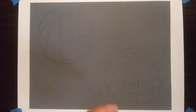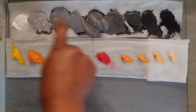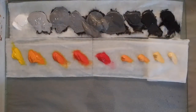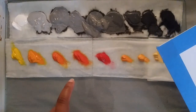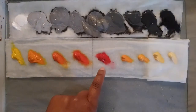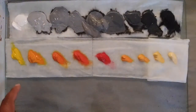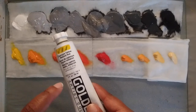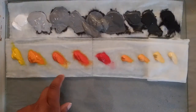So really quick, you guys, excuse my palette. I have a demo that I'm going to have to do, so I wanted to keep my value scale palette. For today, once again, when we go back to this globe that's here, I've already pre-mixed my yellow orange, and my red orange and my red. So the only colors we have right out of our tube, you guys, is our cadmium red. So that's this here. This is what you're gonna need, your cadmium red, and your cadmium yellow medium. So those are the only colors that we have that's right out the tube. You're gonna have to mix your yellow orange and red orange.